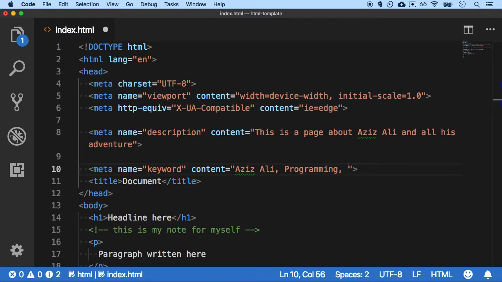So any keywords that represent this page. Now again, search engines use these keywords to categorize all the pages for the web. But again, since search engines have become more sophisticated and intelligent, they actually rely less and less on the meta keyword element.